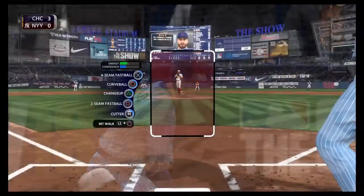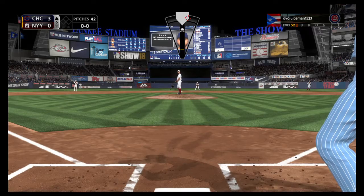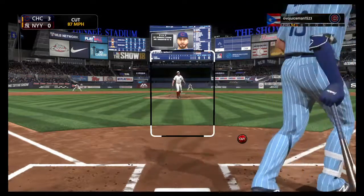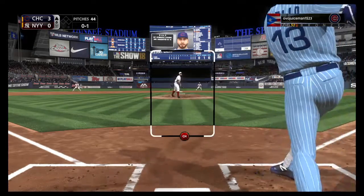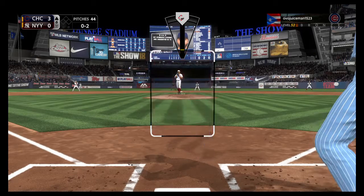Here's Joey Gallo now. No hits to this point. First pitch of the at-bat. Joey Gallo. Now a swing and a miss as they start him out on a pitch well inside for strike 1. Love that pitch. As long as you actually get it inside like he did right there, the cutter inside is a very effective pitch.